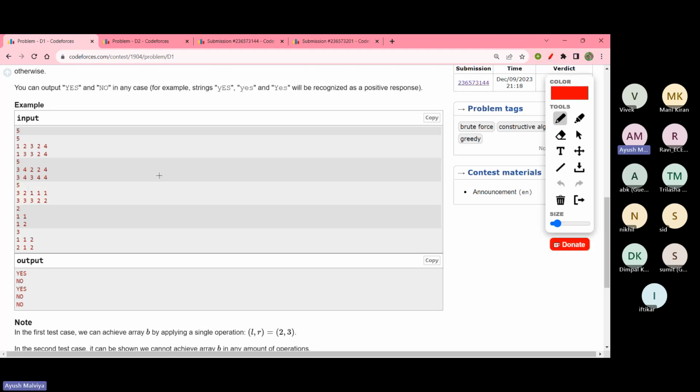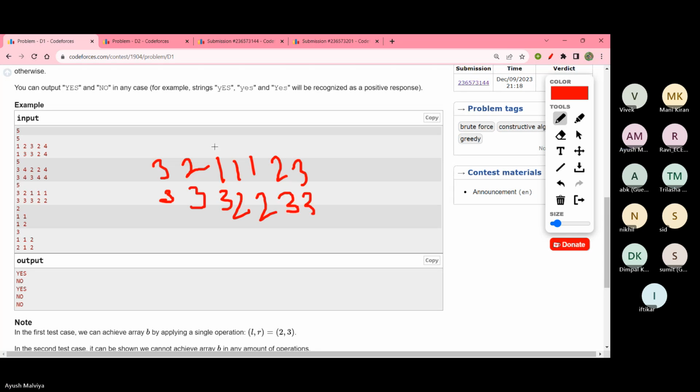So suppose this was my array. We need to make this particular array equal to this one, 3, 2, and again 3, 3. So firstly, we'll pick the smaller values, that is 1 and 1.